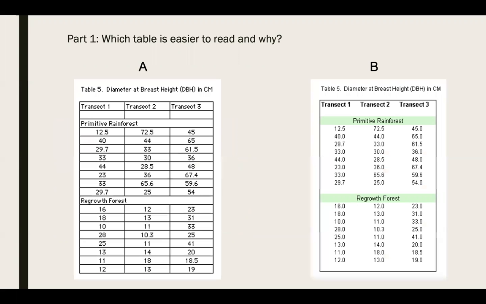I want to begin this presentation by illustrating the differences between an effective and an ineffective table. If we look at the two tables, we can see that table B is easier to read and follow. However, if you look at table A, you might get distracted by the plethora of lines, which is unnecessary when creating tables. It looks sort of messy, and it's really hard to distinguish the differences between the variables included in this table. However, with table B, it's organized in a way that is easy to follow and draw distinctions between the different variables included in the table.